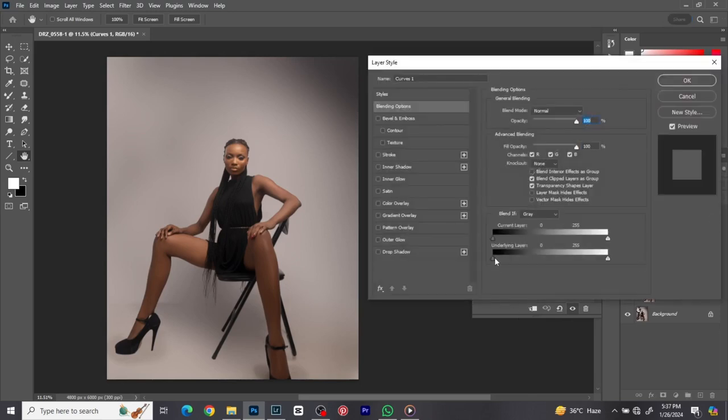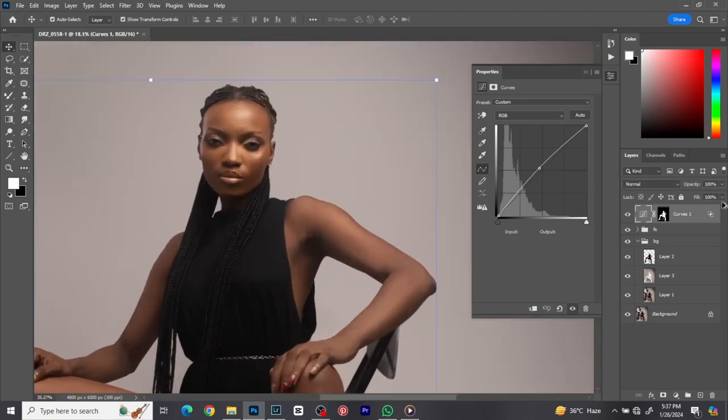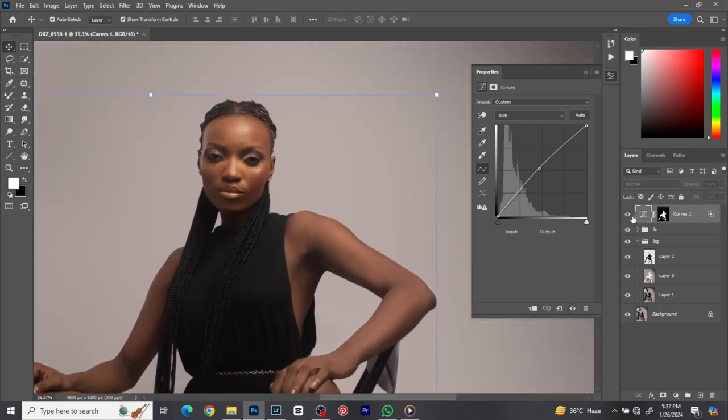Then I'm going to hold this particular one and bring it right here, around here. Then I'm going to hold Alt again and then drag it. You see, by holding the Alt, I've divided that particular point. And then I bring it around here. Then I bring this one around here too. Don't drag it too far apart. I just click on OK. Right now, as you can see, I've been able to enhance the highlights, and also a bit of the shadows. So more of the highlights, I think.